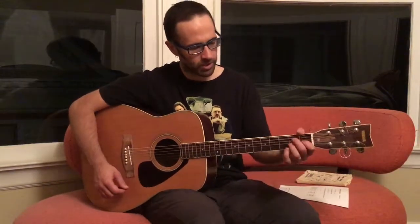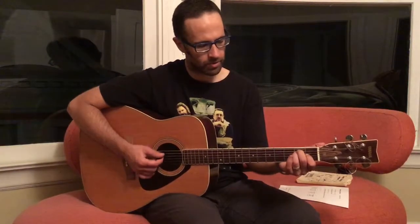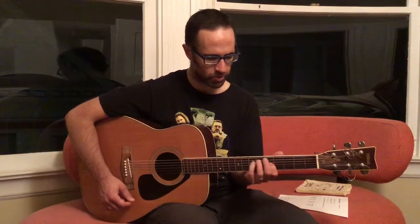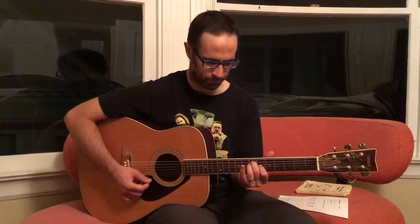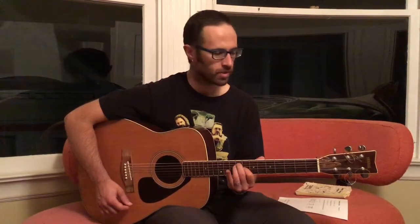But if you're up for learning these other chords, which I think sound pretty cool, let's try that one more time. So E up with one fret on your index finger and the other two into the fourth. Move the whole thing up two more frets. Just go two with your index finger back to your E shape and two more frets on each of those. So let's try that. Hava.